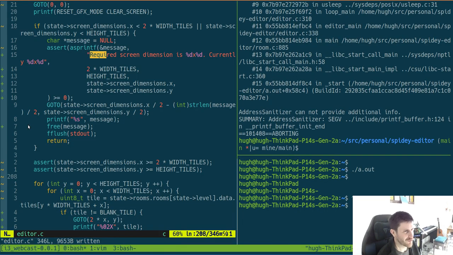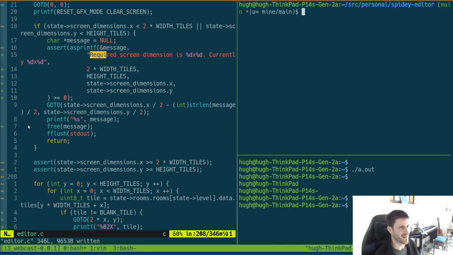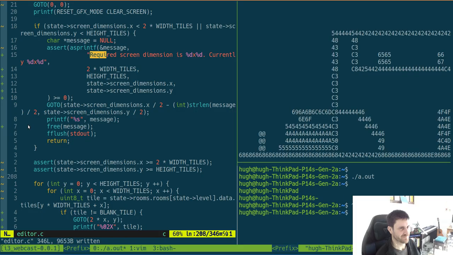But we sigfault. Doesn't always sigfault. Just sometimes does. It's the problem with the hot reloading, it doesn't always kind of make sense. Cool.